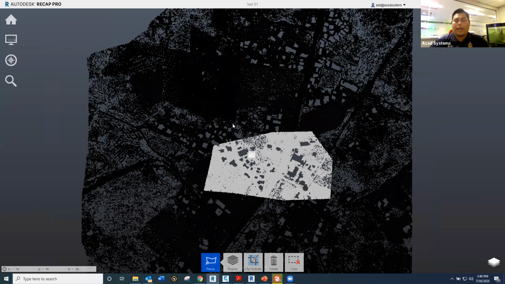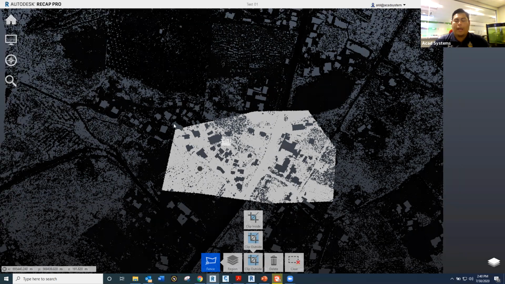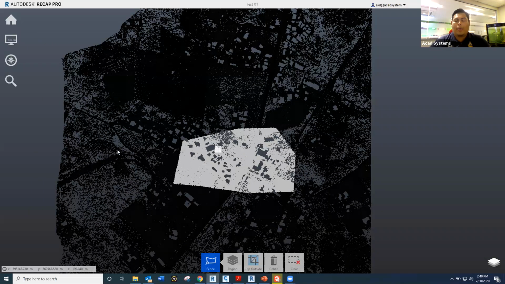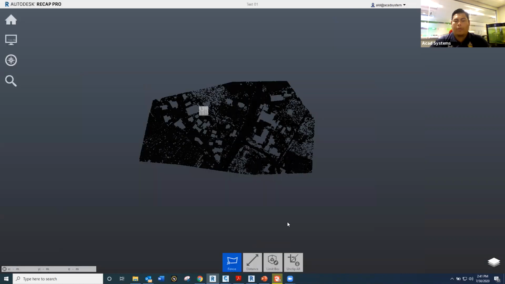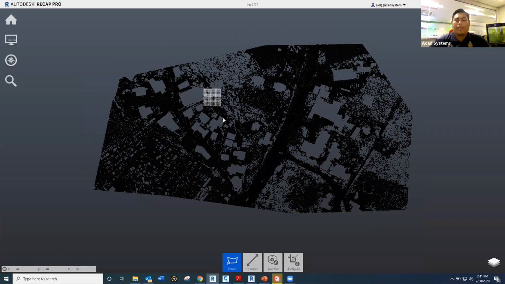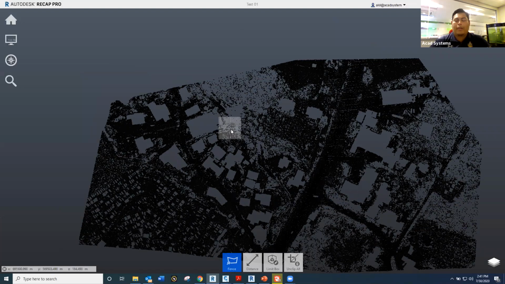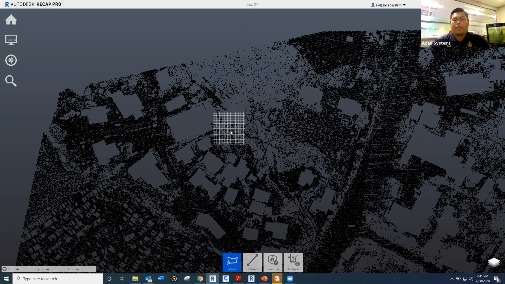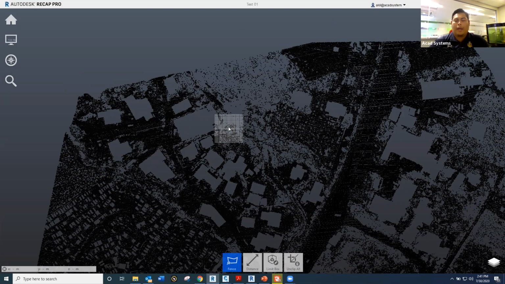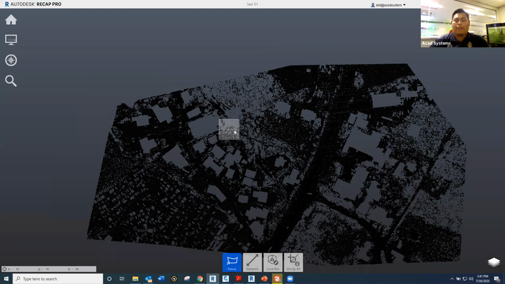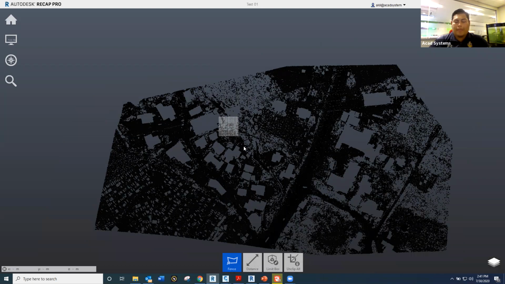When you have selected this area, what you can do is clip out or delete all the other areas that are not needed, by clicking at the clip outside and then going clipping the outside. Then this grid center point is actually the center of the coordination point that we have set earlier, because when you do the UAV scanning, you will have another station standing at the points to define the scanning distance and so on. So this is the location for that particular object, the scanner object, okay?